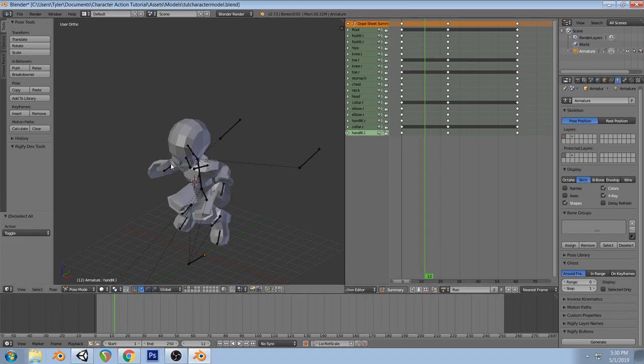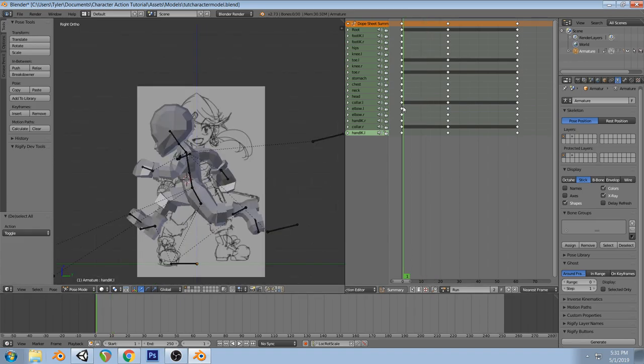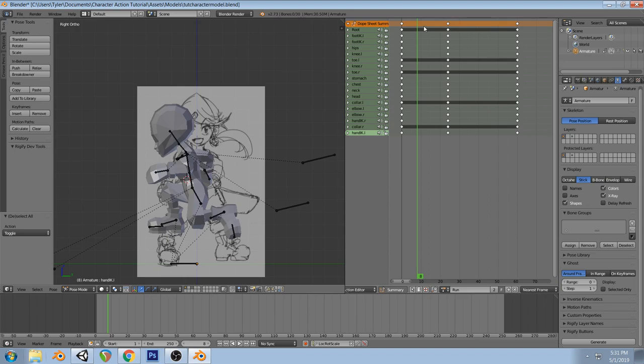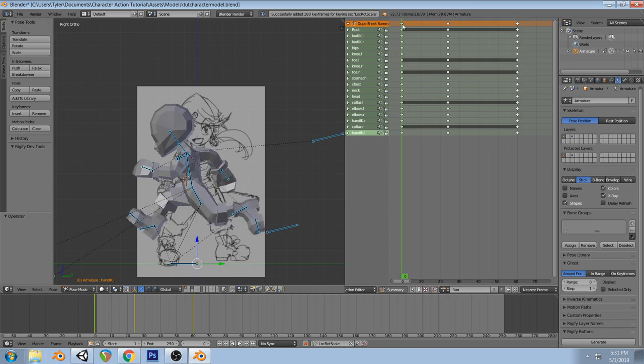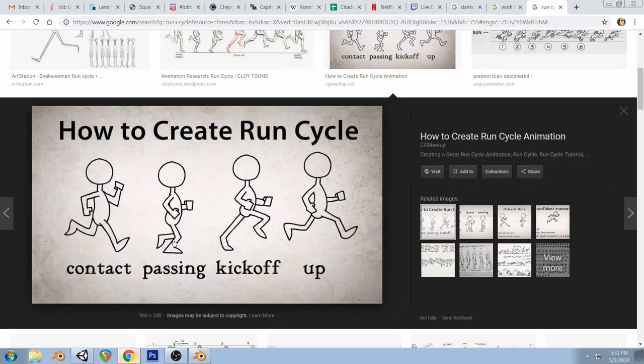You can see she's kind of swinging her arms out wide like that. Not the look we want. But we're getting there. So here, we can go ahead and just insert it. Nah, we shouldn't do that actually. So we're 8 frames over, so we're going to do it every 8 frames. And we're going to do our contact.